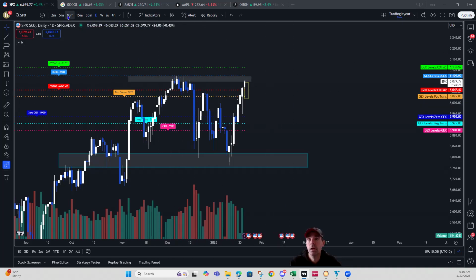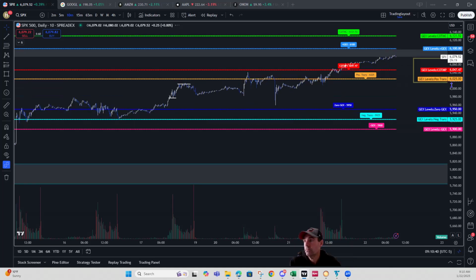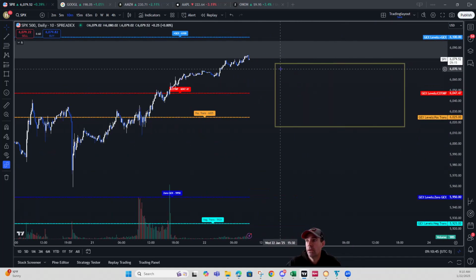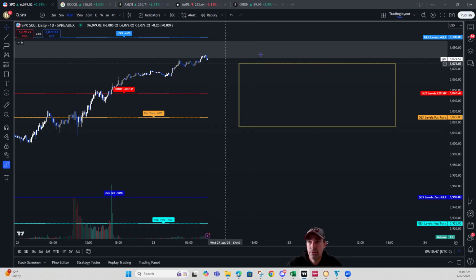So we'll go to a 10-minute chart. Overall today, drunken sailor range is drawn. Pre-market, we're above the drunken sailor range, so that will be a key area to watch. If we fail drunken sailor range, we have the opportunity to drop back down towards 60.50. We do see COTMP there for all expiries, full complex 60.47. Let me see P-trans down here at 60.25. I'll update those on the 10 a.m. run.